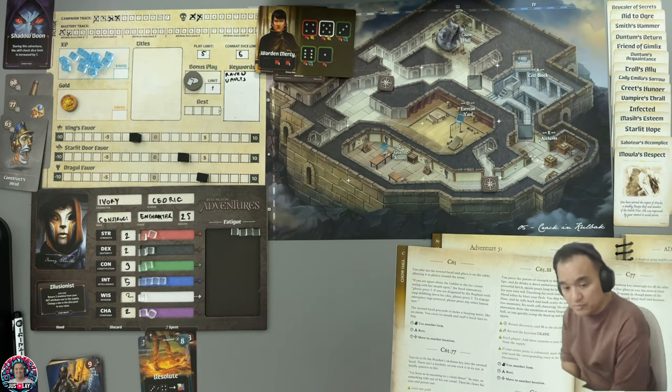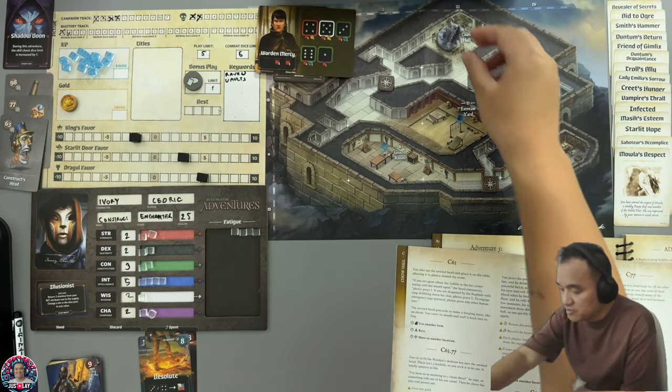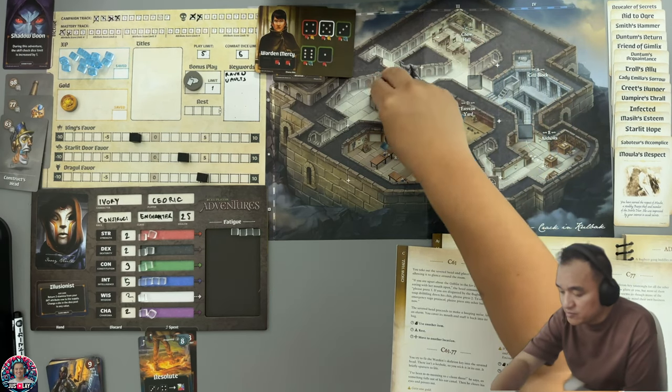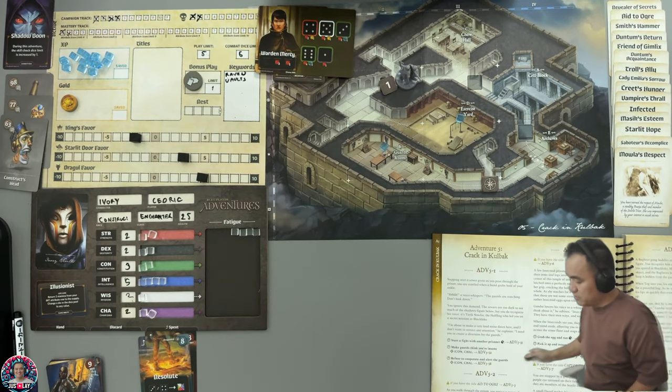What else can we do? I think that's it. I think we just go through the exercise here and see what we can find. So let's open this one. Encounter number 1. Let's go here.